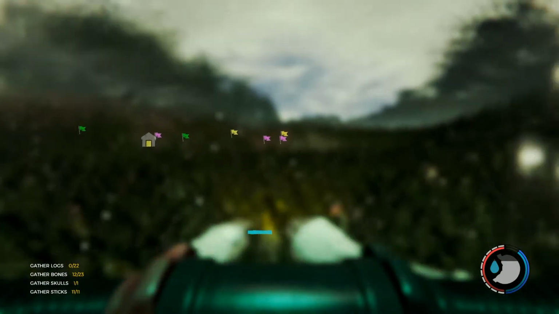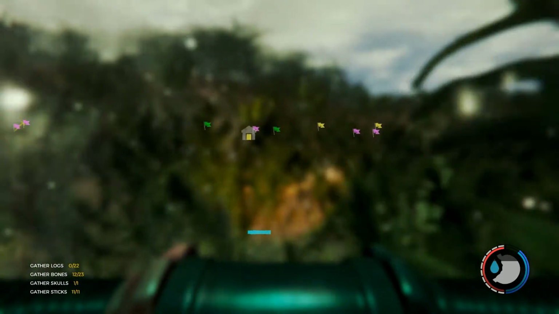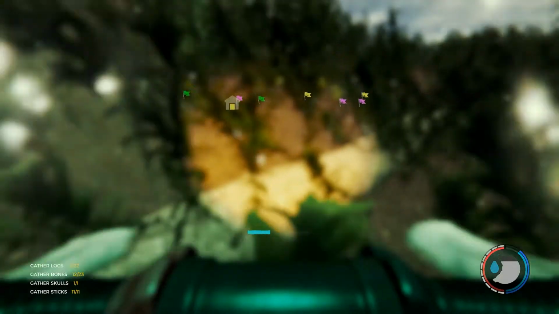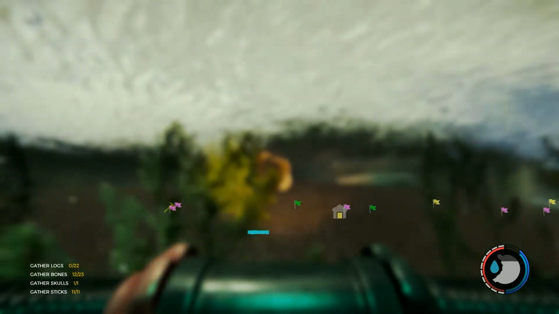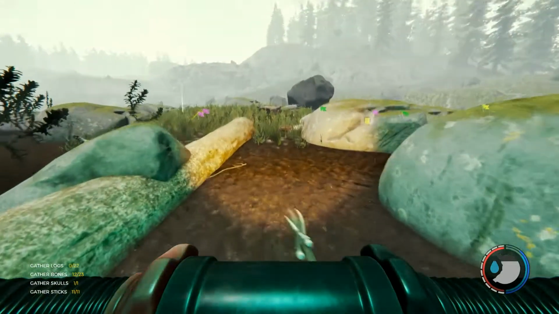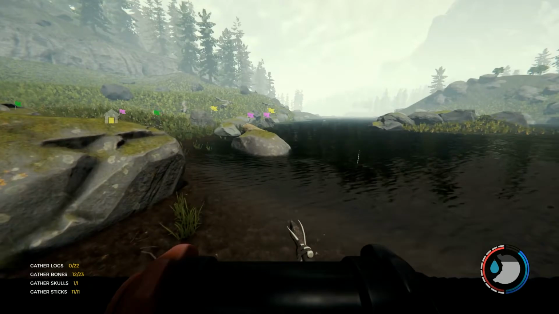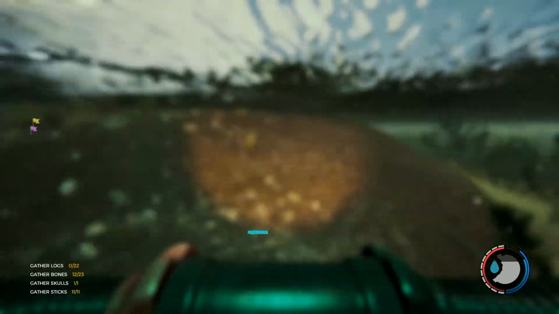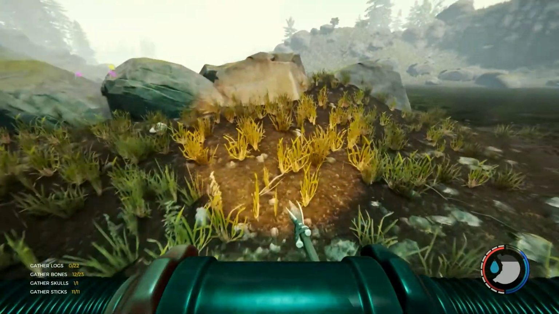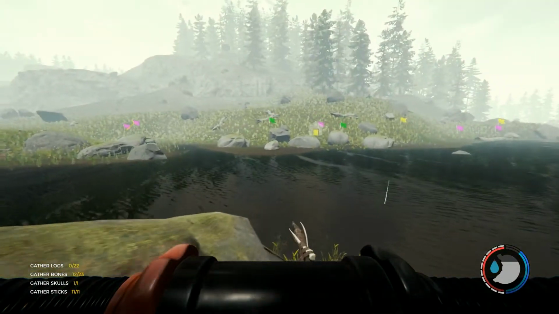Not seeing it. If there is. Looks like there's something right there. What is this? A log. Alright. So, I guess not. Or if there is, I'll have to find it some other way. Coming in or up. Or is that what they were talking about? It's right over here. Nope, nothing there.